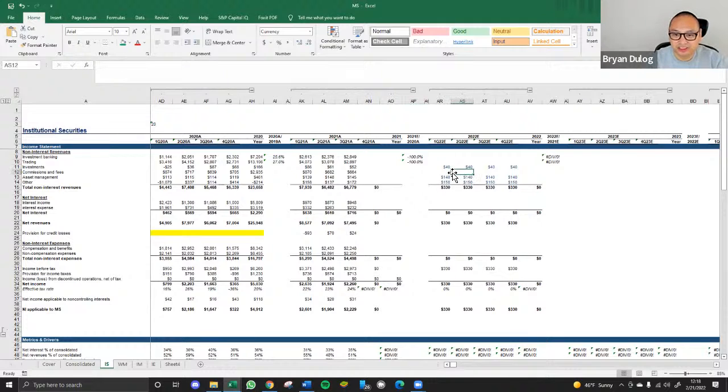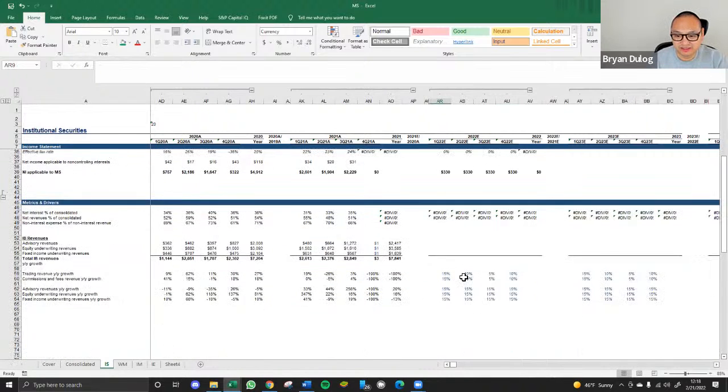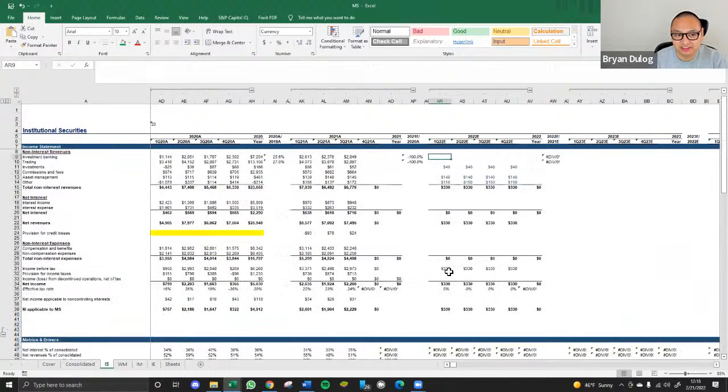You can hard code a number, just say, I think for this segment, investments revenue is going to be 40 million. You just do that going forward. The other thing you can do is a growth rate. Right here, I have trading revenue year over year growth.